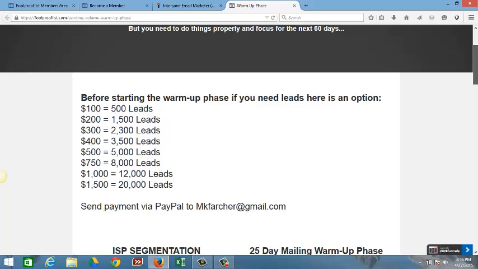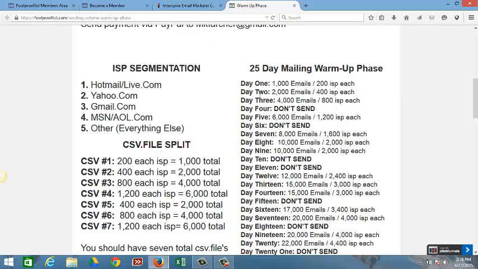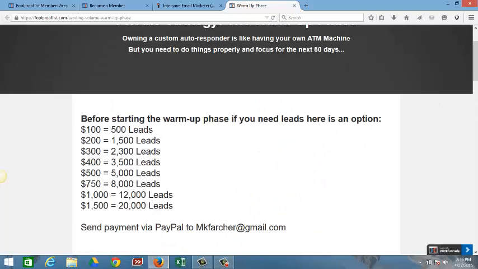One, when we do the warm-up phase and start mailing, the ISPs, Hotmail, Gmail, Yahoo, we want to increase the volume so they get used to us, so delivery increases and they allow our mail to come through. If we have bigger lists, they see more mail, and then they start to warm up to us. With lower volume it still works, it's just slower. So obviously, the more leads you have, the faster things are going to work.